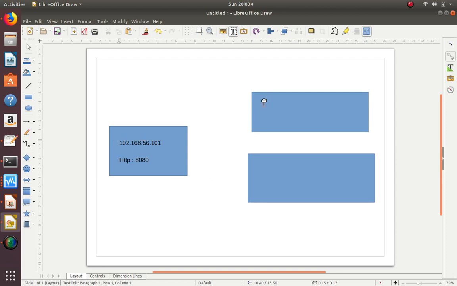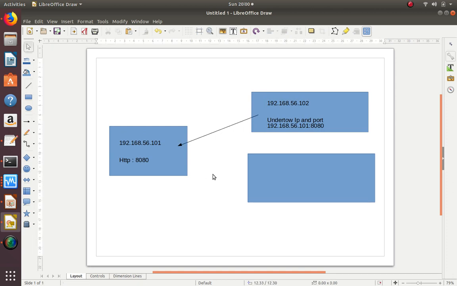And in a similar way, this is the backend server 192.168.56.102. It doesn't matter which port it is running on, but the matter here is that it is going to be dynamic mode. The configurations reside in the backend JBoss server, so in the JBoss server we need to mention the Undertow IP and the port: 192.168.56.101, running on 8080. This is how the backend server is going to connect with the load balancer. This is the dynamic way it will work.